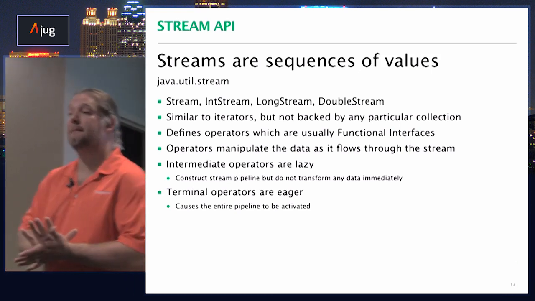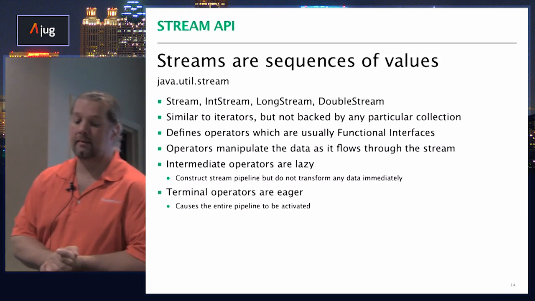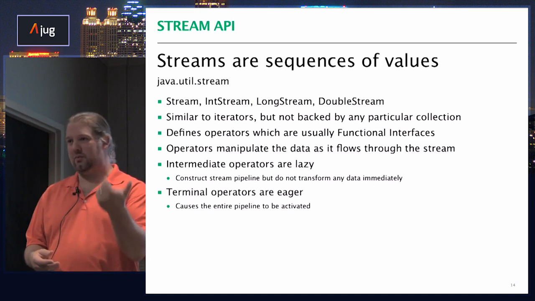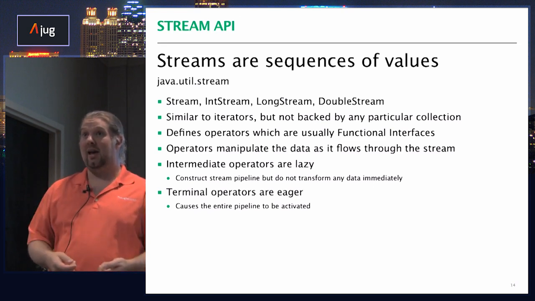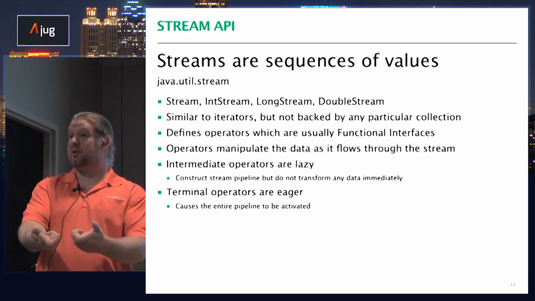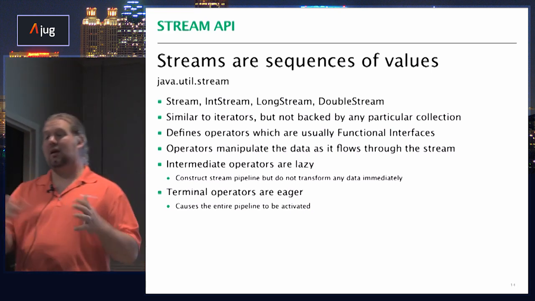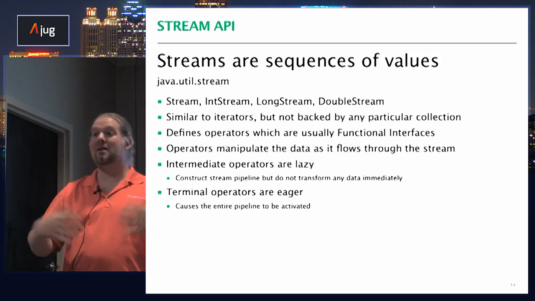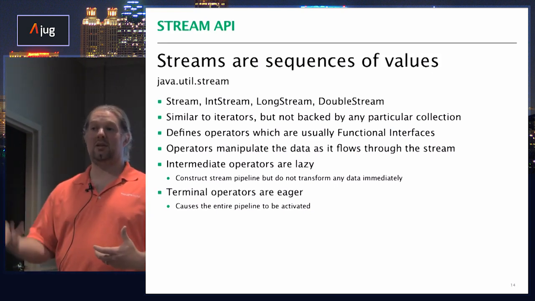When you say lazy, you basically are saying that when you set up this stream, nothing is happening. But once you realize the results, everything happens all at once. Yeah, so if I say collection, and again, I'm only using collection because it's the easiest thing to think of. Collection.stream, there's an example of this in a second, and then say filter, and I pass filter a lambda expression. And I can say .map, and I can pass a function. So filter would take a predicate, map would take a function. Right, these are all the functional interfaces from before. I could write that expression, set that to a variable, and nothing would have actually happened. I would have constructed some sort of object, but no data would have been processed or extracted at that point.